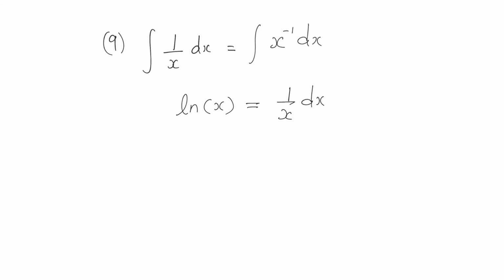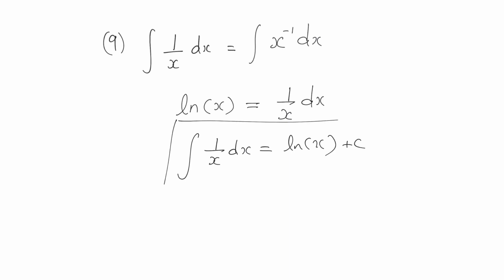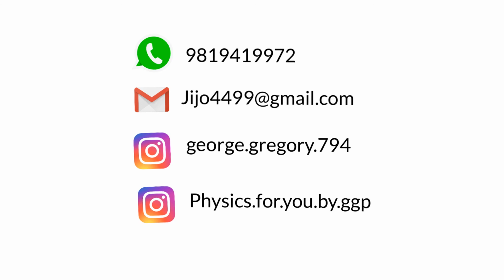So we can observe that over here the term is 1 by x dx. So if I am integrating this 1 by x dx, then the answer should be equal to nothing but ln of x. And if it is indefinite integration, we'll put a constant c. So just remember that if it is 1 by x dx, then its integration is nothing but ln x. Hope that you understood how to integrate algebraic functions.